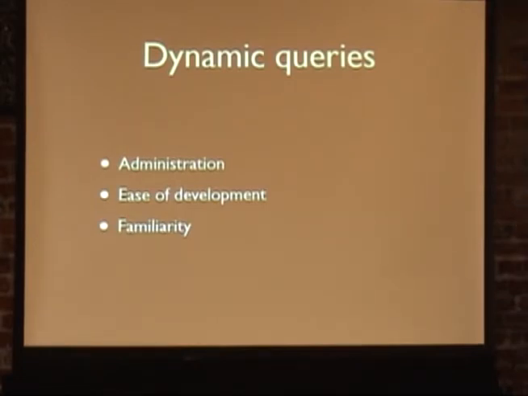So one thing that sort of separates MongoDB a little bit from some of these other things is that it has dynamic queries. So this is what you're used to from working with a relational database. And it's nice for a lot of reasons. First of all, I think it's just really easy to get your head around coming from a background writing SQL and then doing that dynamically. It's nice to be able to just fire off queries to do an investigation or to look and investigate what your data looks like. And it's familiar to people.